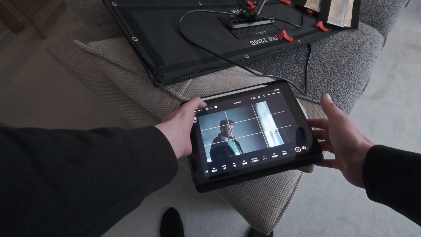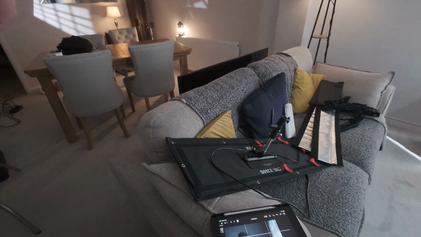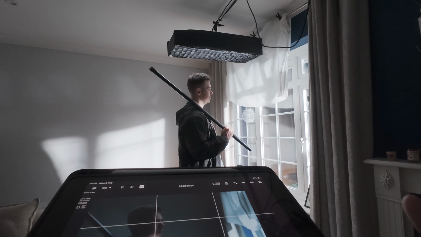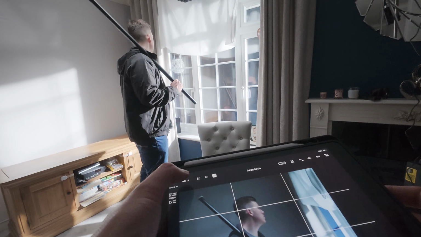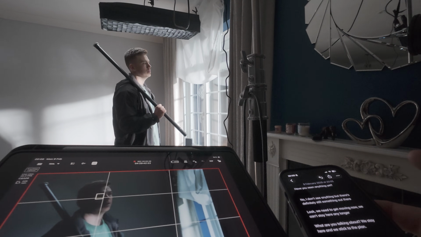I check exposure using false color on the iPad. The rule is simple. The face cannot be brighter than the window. If it is, the illusion breaks. I rotated the panel 90 degrees, which let it reach further back on the character, and it deepened the shadow towards the camera. Then one final check on false color again, and we are ready to shoot. And here's the final shot.